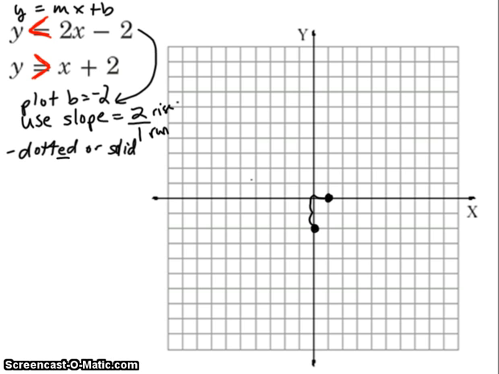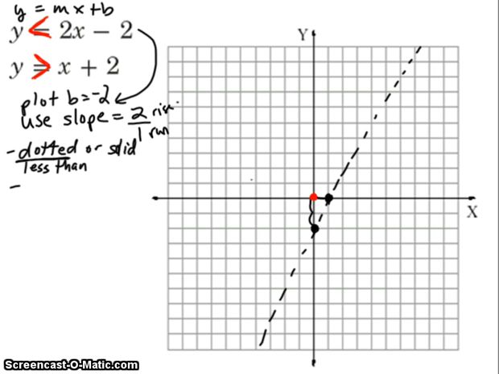All right, I'm going to draw dotted this time because it's less than. It's not equal to. Remember, what that means is that if I were to choose a point that's on this dotted line, it wouldn't be included in our solution. Okay, the last step is to sub in a point not on our line and see if it works.